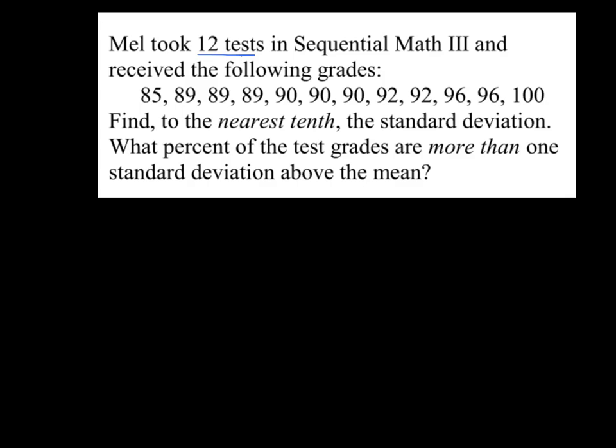And I'll tell you what I recommend is we just take them all, we put them all into L1, one at a time. You could use frequencies here. Like you could type the 89 once into L1, and then just do a frequency of 3. And then you could type in the 90 one time and do a frequency of 3, and you could type in the 92 once and do a frequency of 2, so forth and so forth. But I think that's more hassle, perhaps. I just type them all in at once. Go ahead, hit the pause button, do that, and then let's come back and compare our numbers.